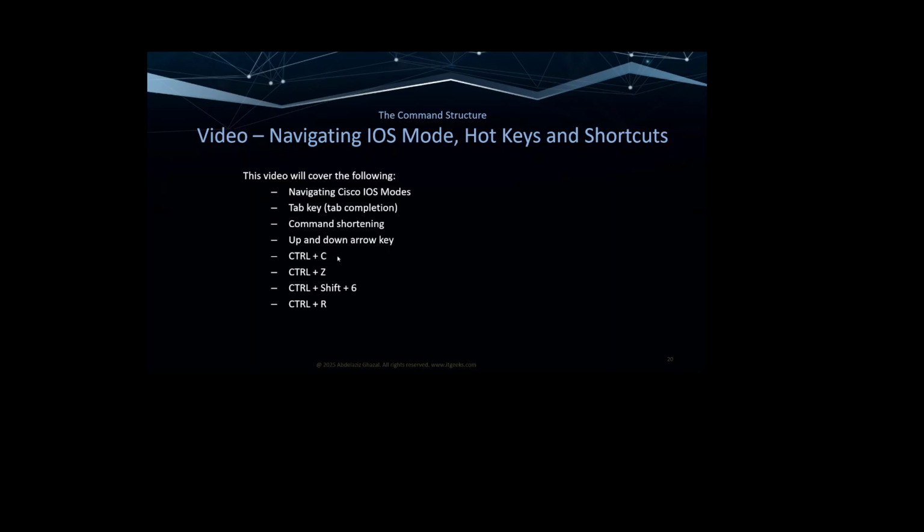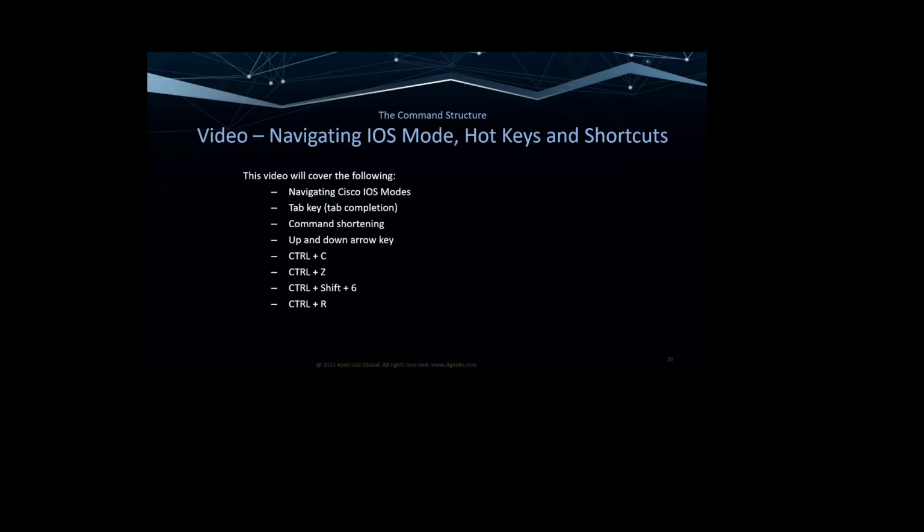We're going to learn Control Z and Control C to go to the privilege mode. We're going to learn how to interrupt the window if the Cisco IOS is trying to resolve a hostname to an IP address using DNS, and so on and so forth. So there are lots of interesting stuff. After watching this video, you can configure pretty much any Cisco device that runs Cisco IOS as an operating system. So let's get started.